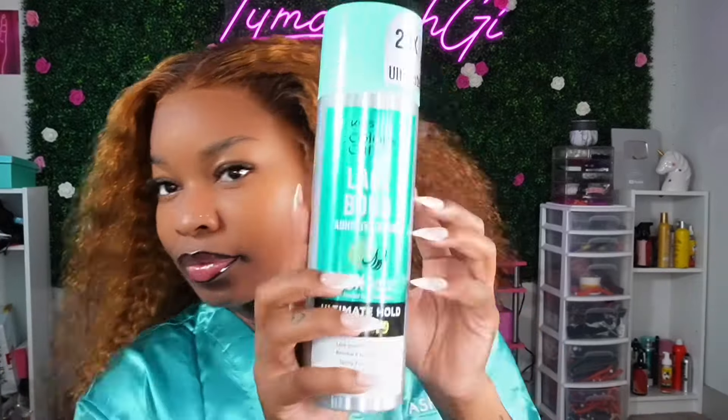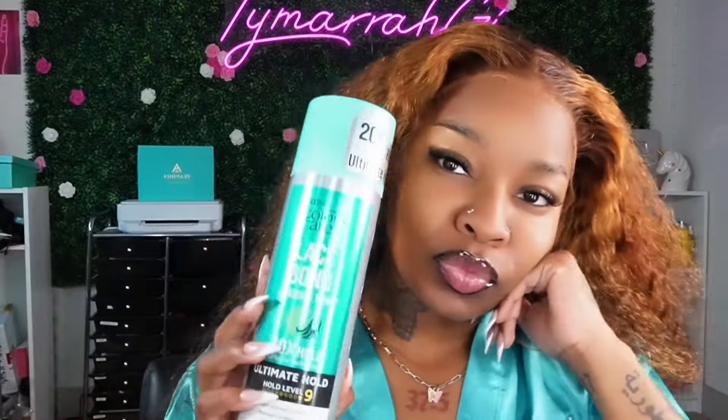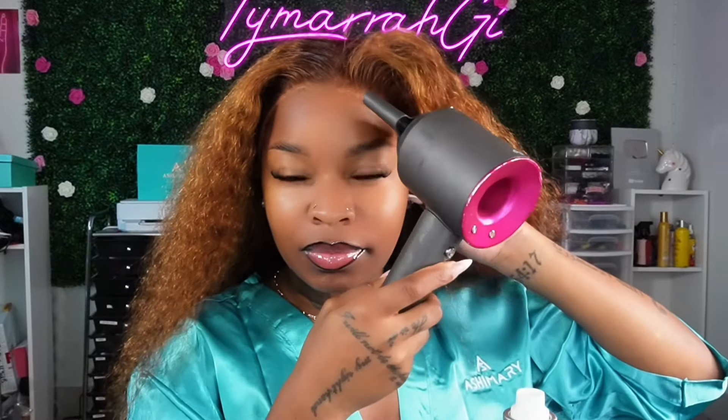This unit was pre-bleached, pre-plucked, and pre-cut, so you really didn't have to do anything but start styling as soon as you put it on your head. Or if you just want to throw it on, adjust your adjustable strap so it's really snug, and you can walk straight out the door. I'm using a light spray adhesive by Kiss Colors and Care — just one very light layer on both sides.